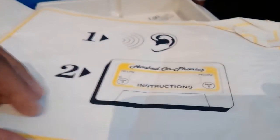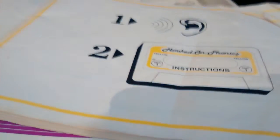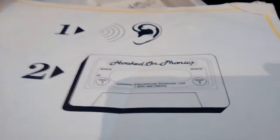Let me put it back in there. But there are the books, and you can see the first one is very, very used. So it starts out, it tells you which cassette tape to use, the yellow one, and it's the one that's already in the cassette player. And I'm going to let you listen, and you just listen. She explains everything, and you don't do anything until she tells you.